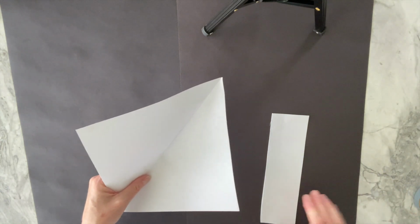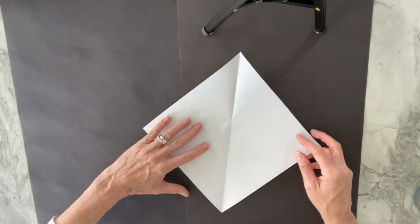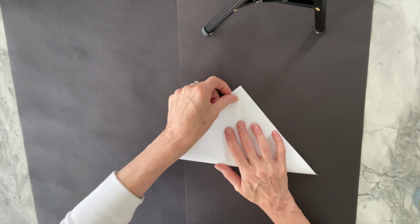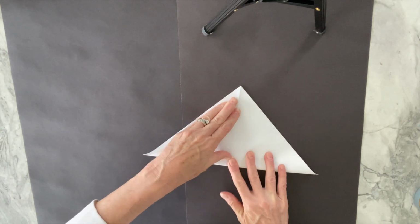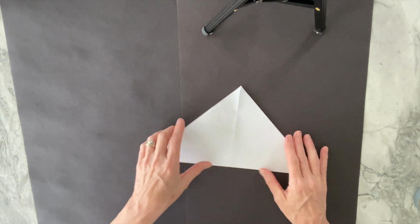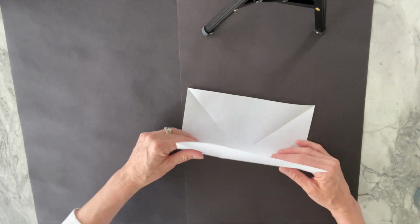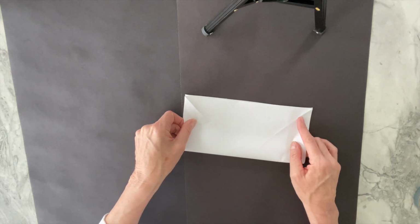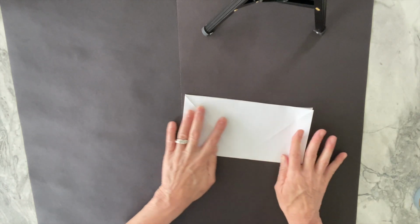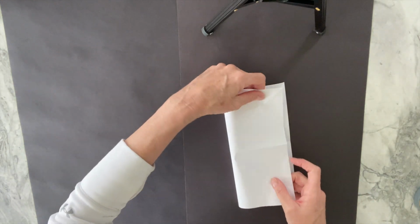Okay, I'll get this out of the way. Now I already have one fold. Now I'm going to do the opposite. I'm going to put the corner from the bottom up at the top. Make a nice crease down here. It's important to get it as close to exact as you can. So we have corner to corner. Now I'm going to take it, I'm going to go top to bottom. And then side to side.